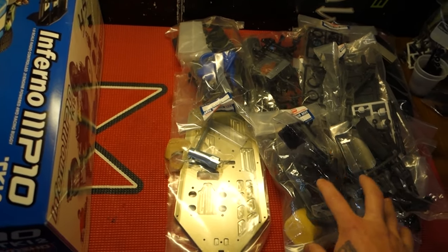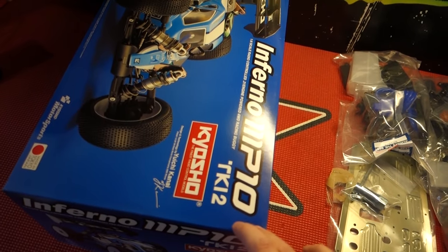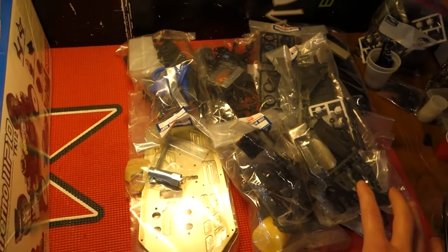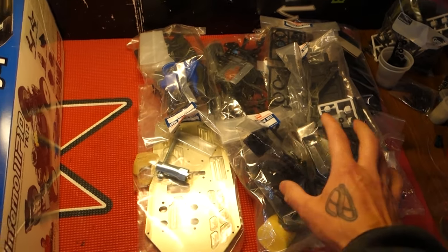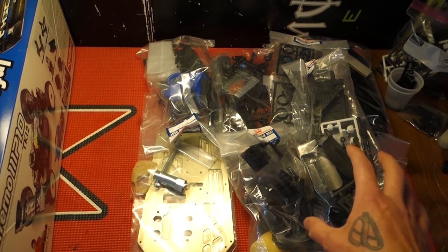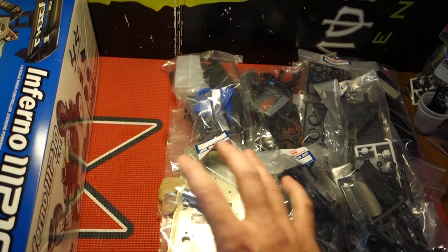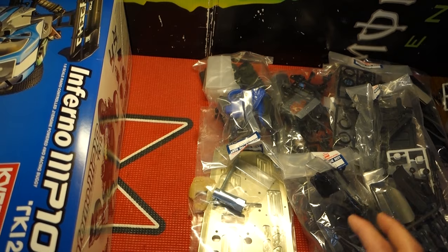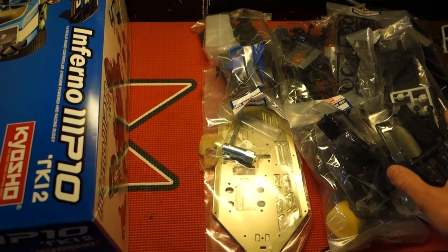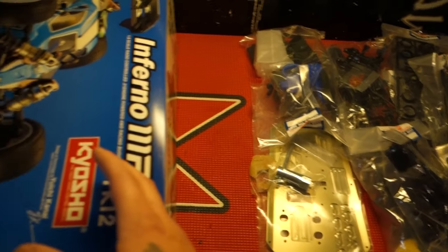All right, guys, we have the MP10 out of the box and I'm going to open the MP10 Tki2 and get it laid out. I could see this getting very, very messy. I really don't have the space to lay all this stuff out and separate it like I would like to do. So I'm probably just going to pull the stuff that they changed, the updated parts, and lay them out side by side, and we'll go from there. But I will be building both these kits and, like I said, doing the on-track side-by-side comparison, because they updated a lot of stuff.